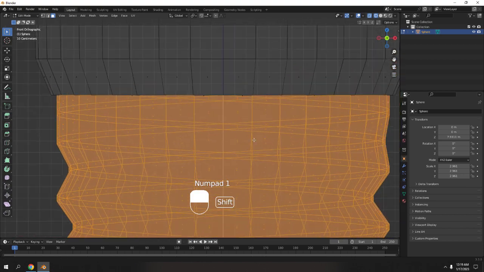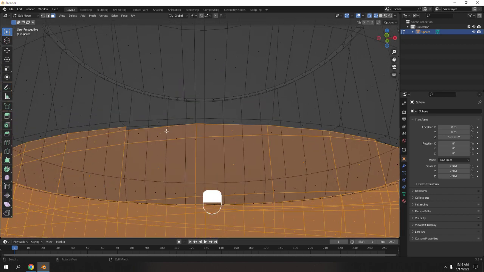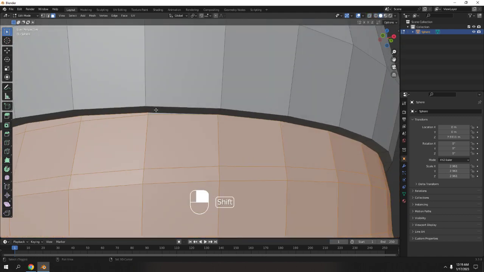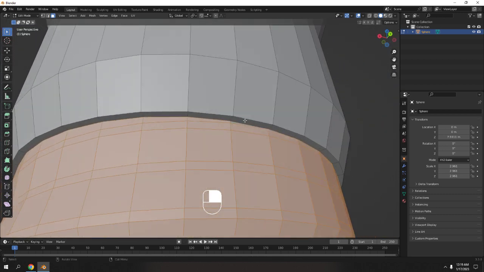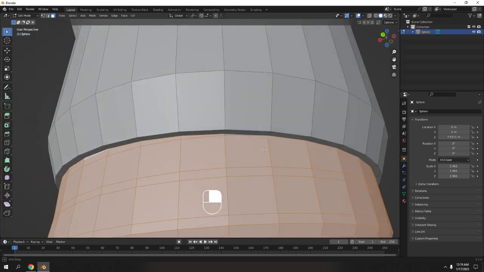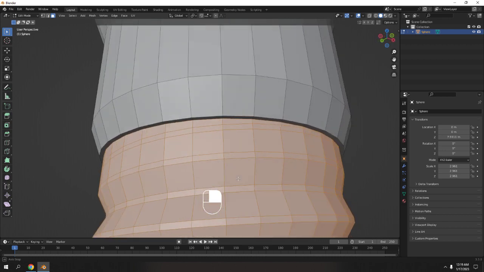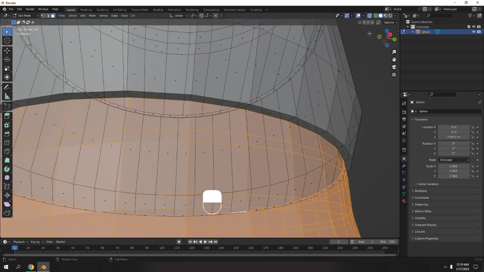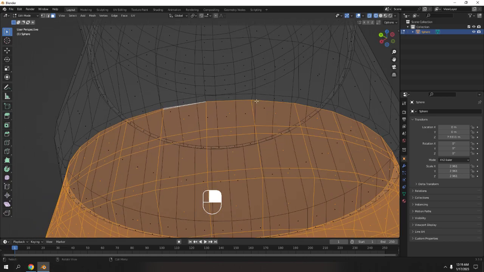So now we're gonna fix a few things because there are a few things that we missed, such as this one. Let's go to black solid view now. See, we missed that one. That one. Okay, that one again. That one. Let's see if we miss anything here. All right, that's good.